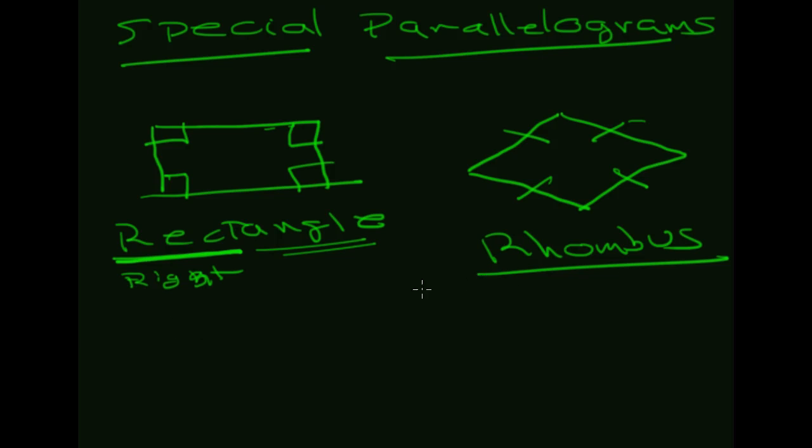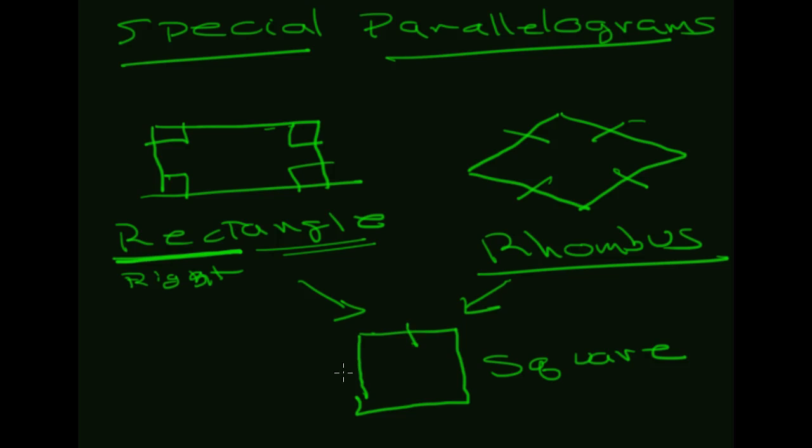That gets me a rhombus. And if the two parents, the rectangle and the rhombus, had a baby, they would be a square. And a square has four congruent sides and four right angles. Okay, so there's a sense of inheritance here. All of these are parallelograms, so whatever is a property of a parallelogram belongs to all of them. These are rectangles, these are rhombuses, so they're going to have properties unto themselves, and the square will have the properties of both rectangles and rhombuses.